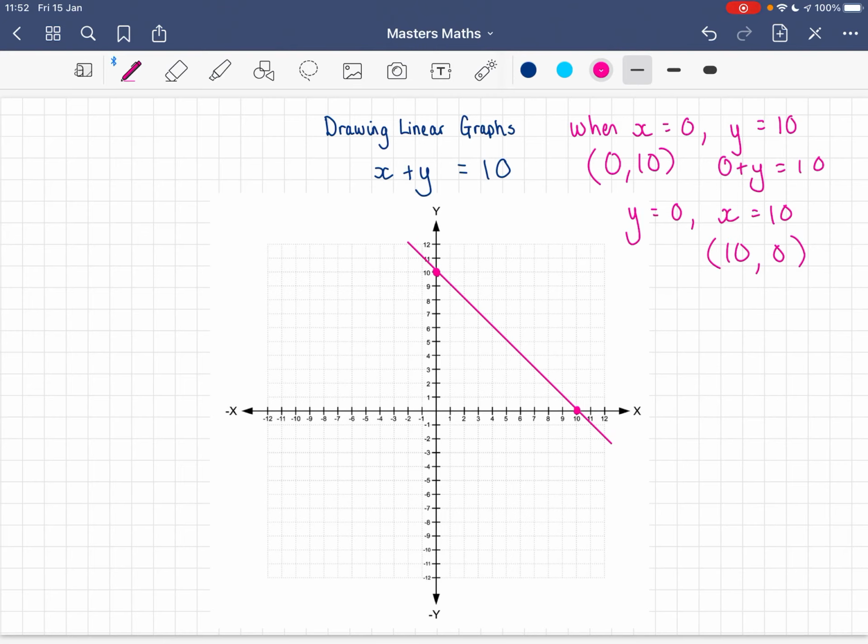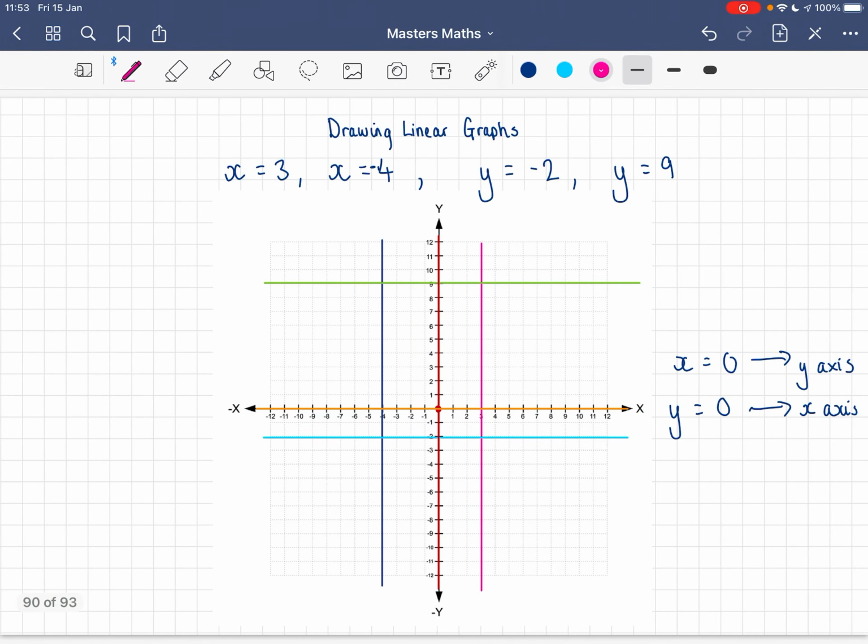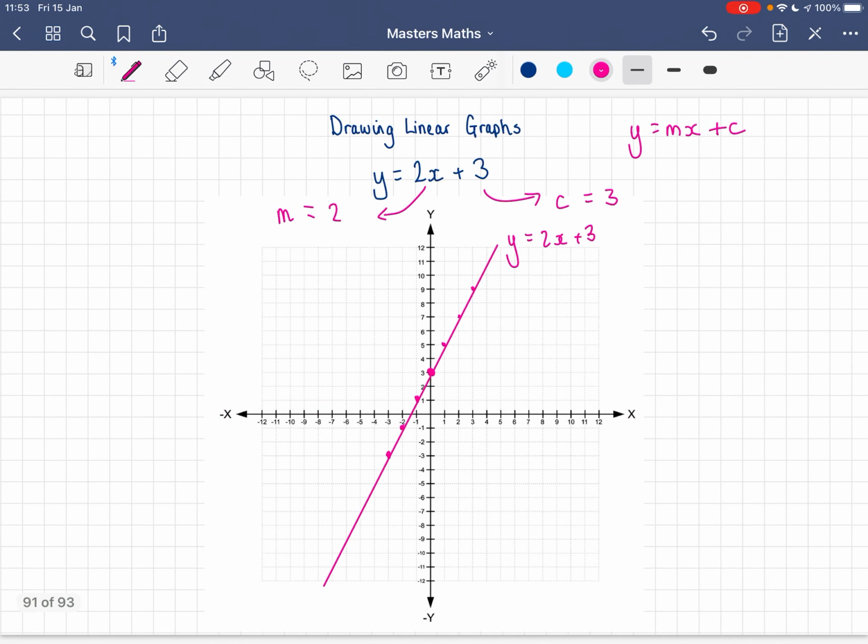Like I say, if you really don't get this, the fail-safe is always to draw yourself a table of values, choose some values of x and work out the corresponding y coordinates like I did. I ripped it off, didn't I? Like I showed you at the beginning of the video. But being able to sketch it directly from the equation makes it a little bit quicker, especially when you are having to do it within another question and it's not the focal point of the question. So for example, when you are drawing inequalities on a graph.